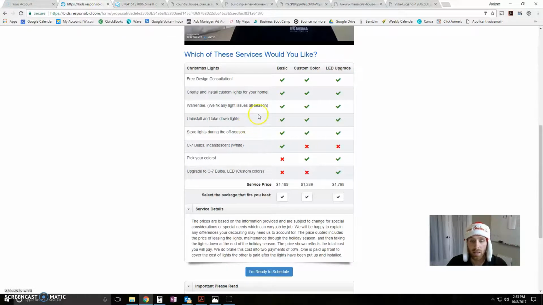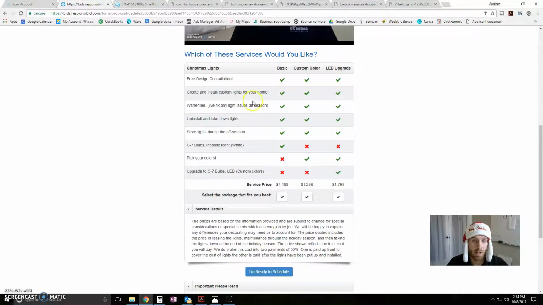Now, the end of the season may be early spring, or it may be shortly after New Year's. It all depends on the weather. Unfortunately, if there's a lot of snow and ice, we like to wait until the springtime, and it's a safety thing for our guys so that we can keep them safe and avoid injuries. Some years we've been able to take the lights down right after New Year's because there's been almost no snow. Other years it's just impossible because there's so much ice. We just have to wait until it melts a little bit.